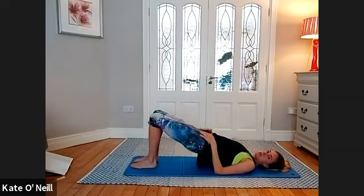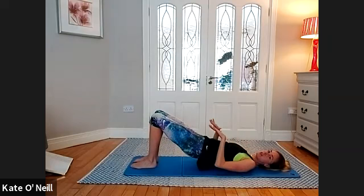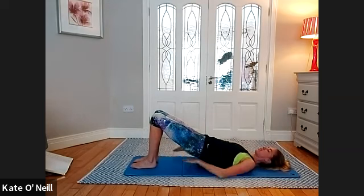Don't go so high where you're resting on your neck. I want your shoulder blades, so the flat part of your shoulder blades, fully down. So the lower part of your shoulder blades meeting the mat also. So not too high. And if you're suffering with any lower back issues, bring your bum down a little bit lower again. From there, we're going to lift our left leg into tabletop position.